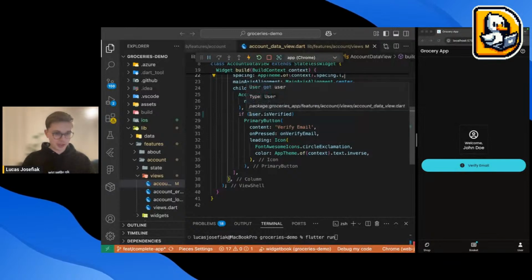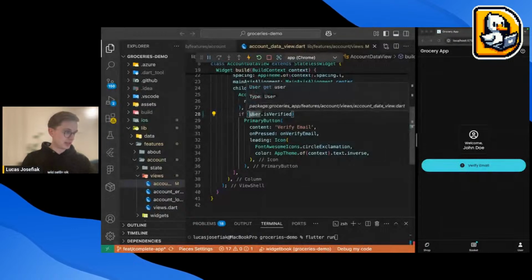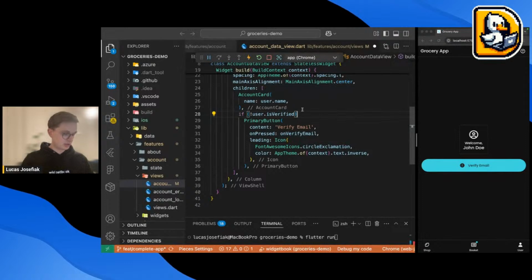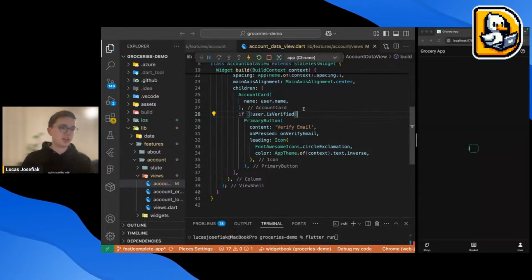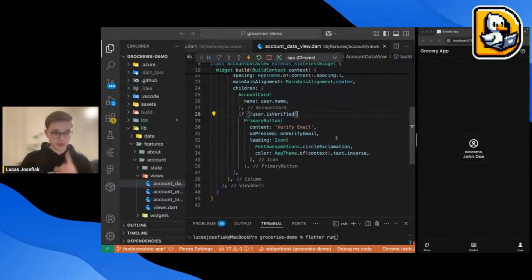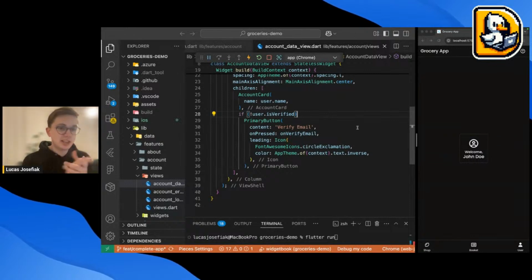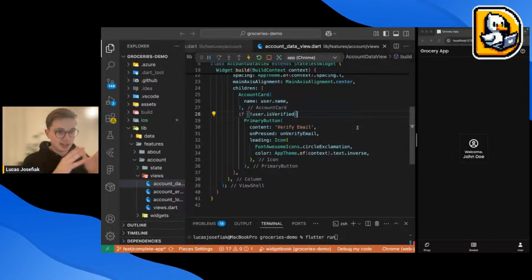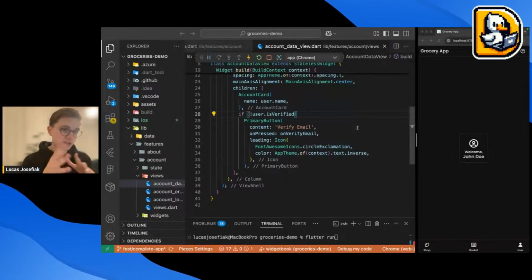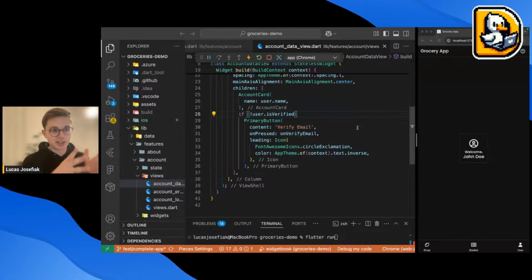Maybe I'm giving the first remark here. So what we could do is we could change the line of code here. So we could, for example, say this user is not verified. In this case, do a hot restart and then see it. That could be one option. And we basically didn't see the loading state right now. And the question now is, what do we do for a user that is not verified?